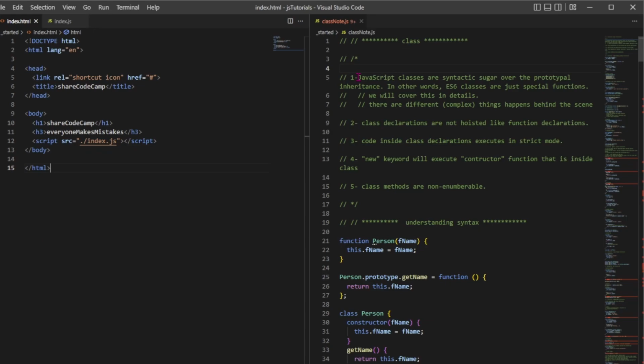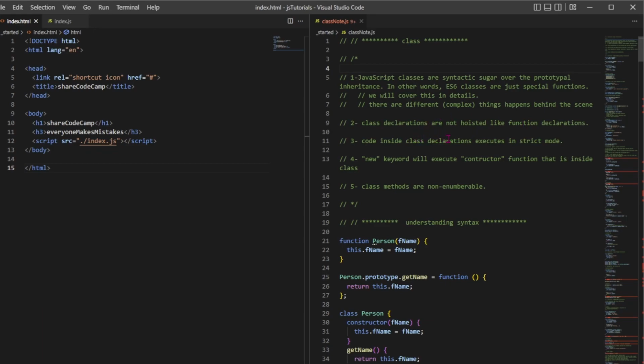But there are really important details that we should know about classes, and we're going to cover them inside the inheritance part. Classes are not hoisted, which means you cannot access them before you declare them. My recommendation is to just not rely on hoisting for these things. Try to stick with normal uses.